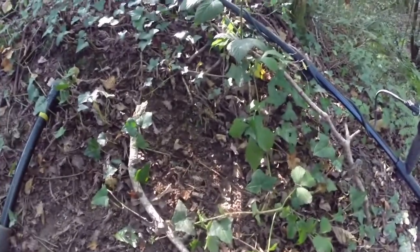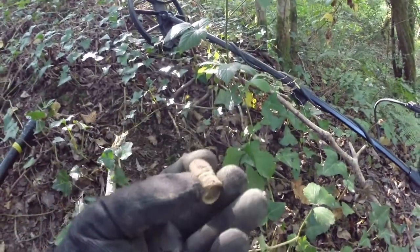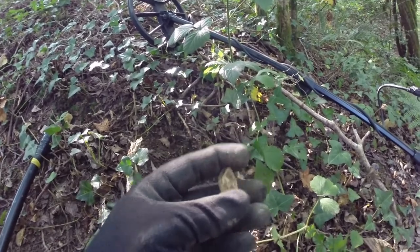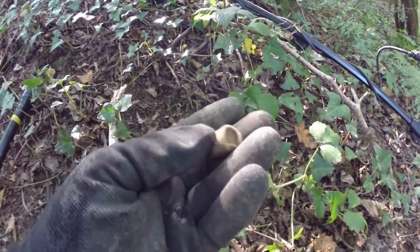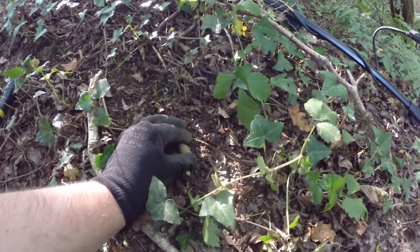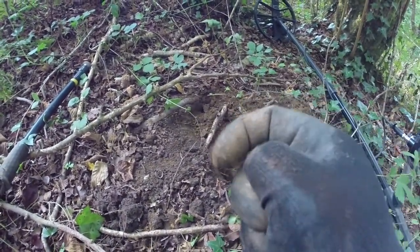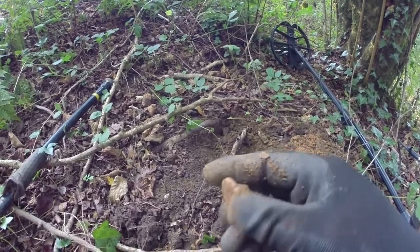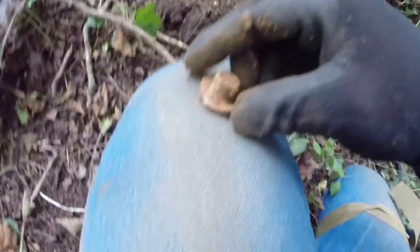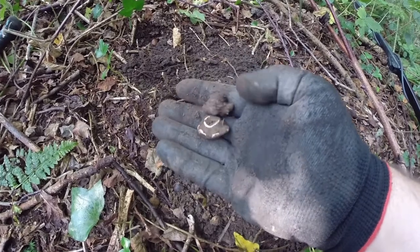Can you see it yet? Didn't even need my detector for this — right here. Big old chunky Martini Henry, bit battered, so it's good for the pot. I've found a few of these — it's a Martini Henry bullet and it's hit its target and gone squish. See the flat bit? That used to be the pointy bit. We've got two in the hole, they've obviously hit something and gone splat.